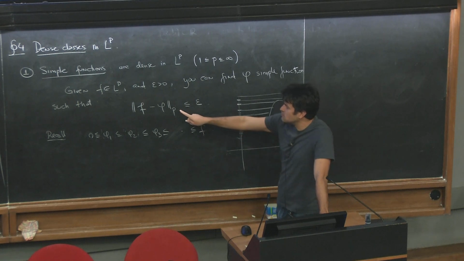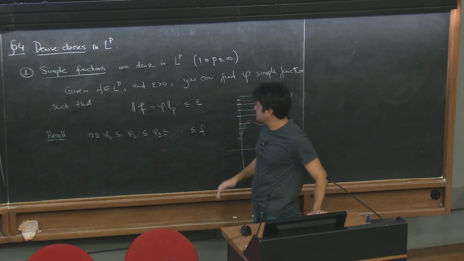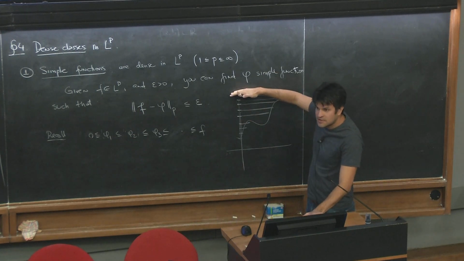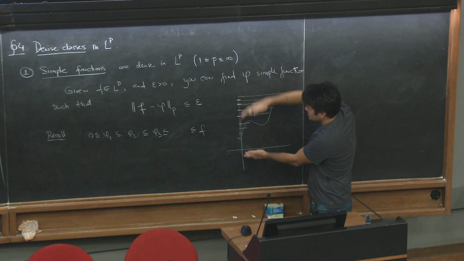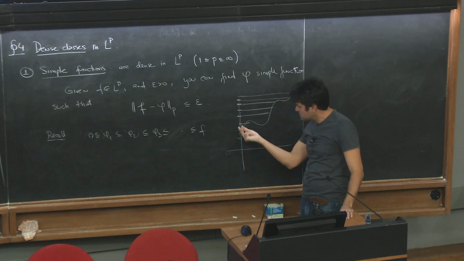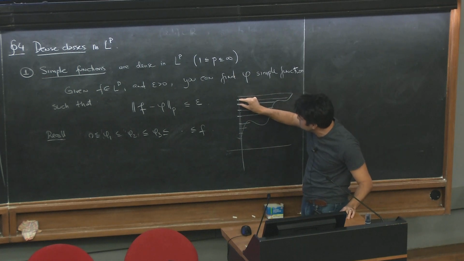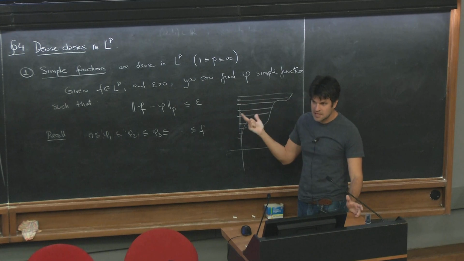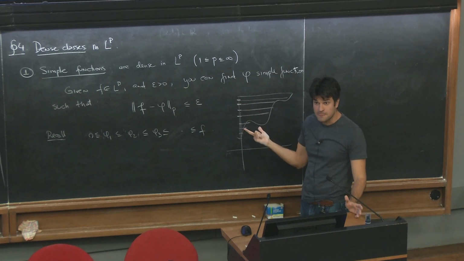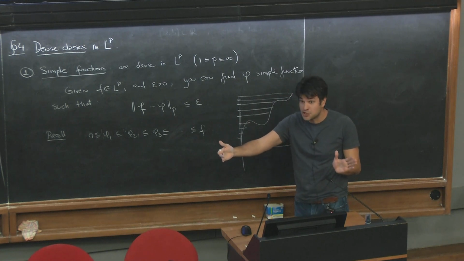So if p is equal to infinity, if your function is in L infinity, then this function is bounded. You can just split your interval from 0 to whatever the bound is into as many pieces as you want, and you can find simple functions whose distance to your original function is smaller than this gap. So the statement pretty much follows from this. I'm not saying that the sets here have to have finite measure, okay?